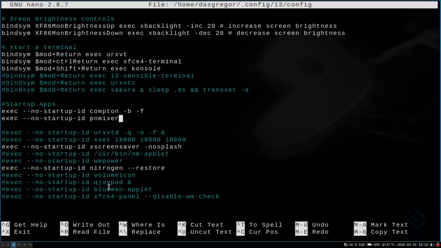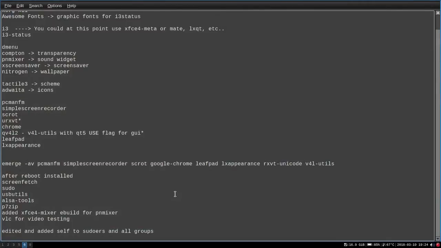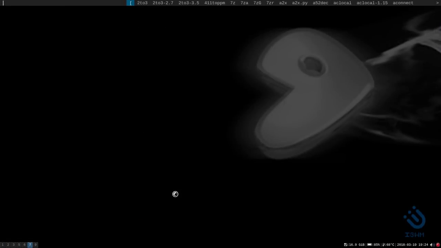And then at one time I was using the XFCE4 panel so that I'd be able to find applications, because one setback I find with i3 sometimes is if you go up here and you do D, unless you know the name of the package, you're going to have a hard time finding it. Sometimes it's a lot nicer to be able to just have that other panel that you can hit the start button and look at all your applications.